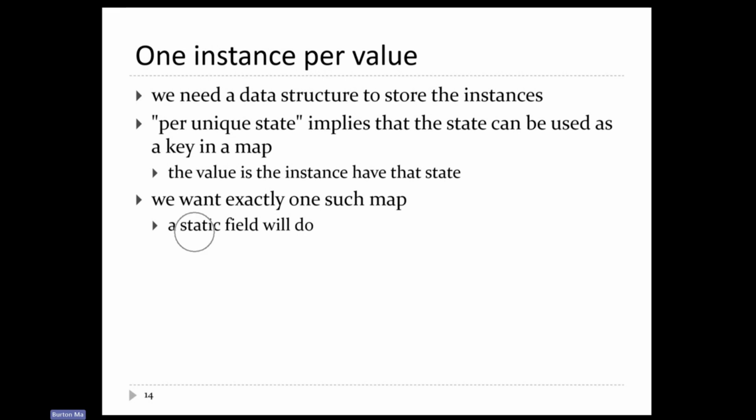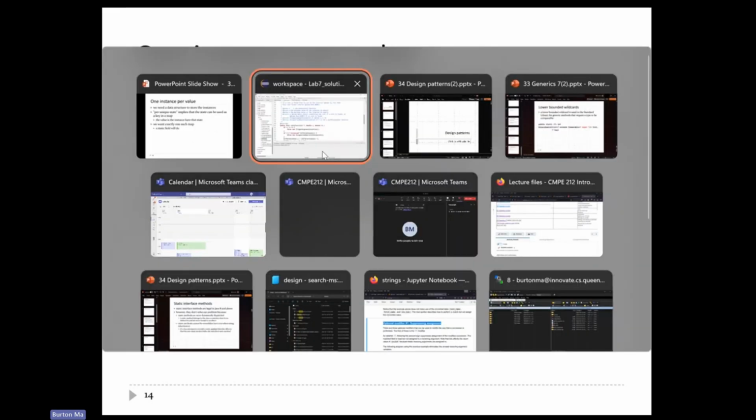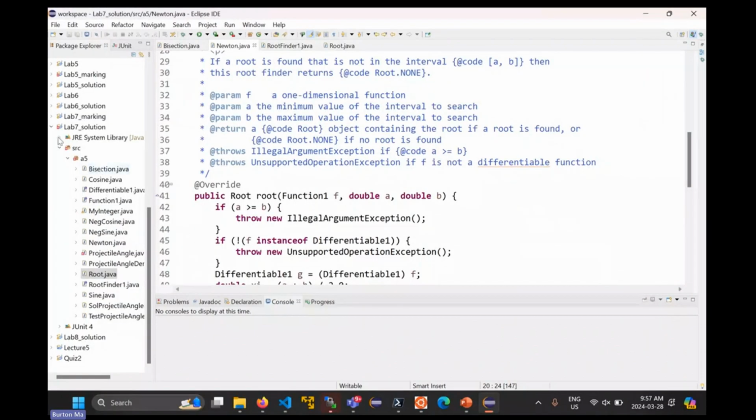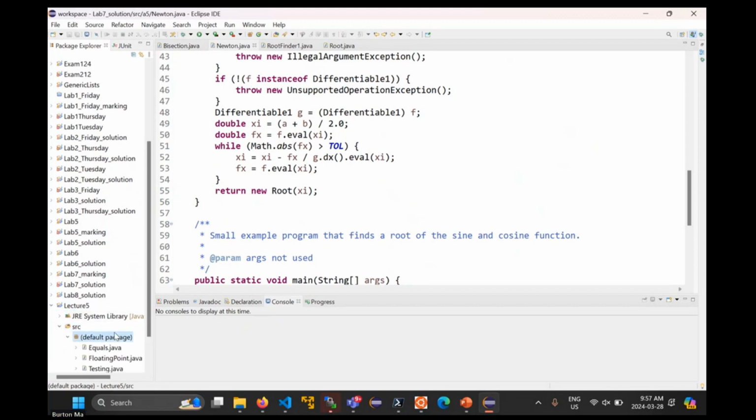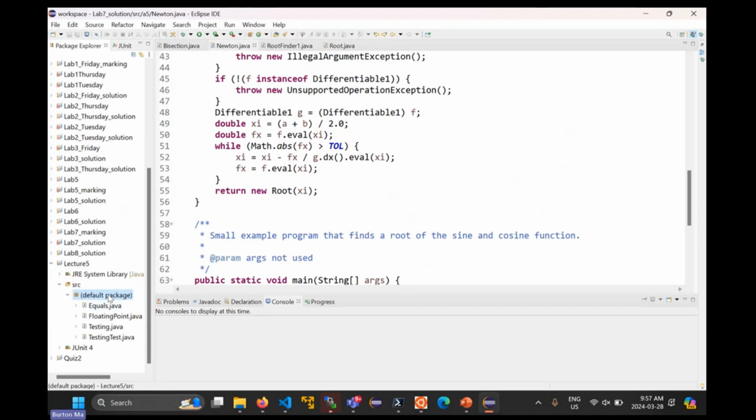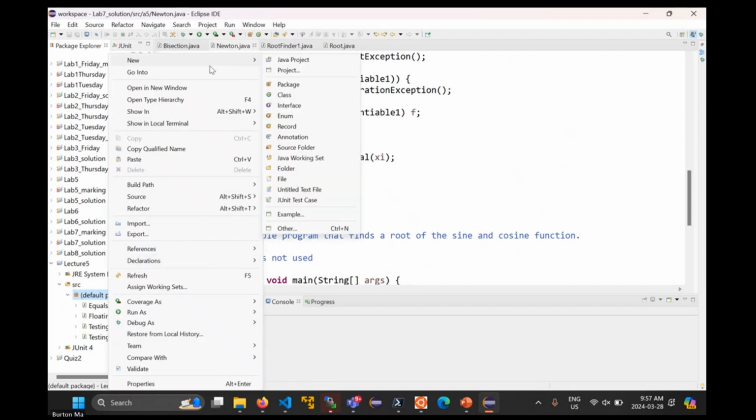Okay, I forget what the example is here, so let's cook up some class and try this out. All right, there you go. I need to make a little project somewhere. I'm just going to reuse this project here. Okay, so we're going to make a class.